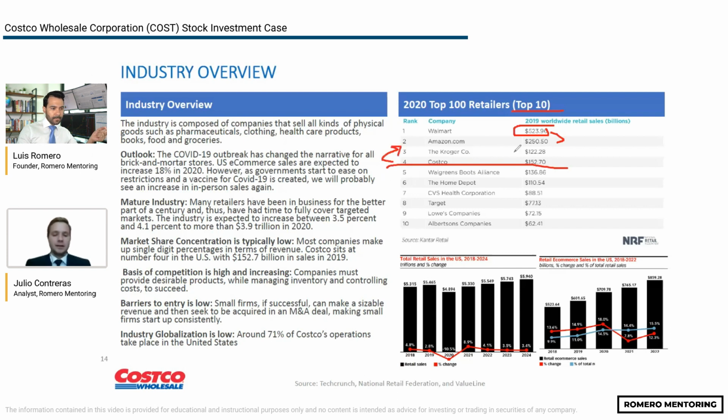Yeah, I mean, again, I think the strategy and the proposition and the business model that Costco can offer at the moment is what is going to differentiate them from the competition, even now and in the future. And I have to repeat this many times: I think their margins are their biggest weapon. If you look at Walmart, if you look at Amazon, if you look at any of the big names that you see in there, none of them have the margins that Costco has. And when you have such thin margins, you can offer lower prices. And I think that's what people are looking for.